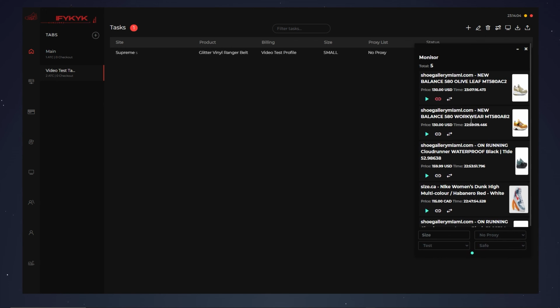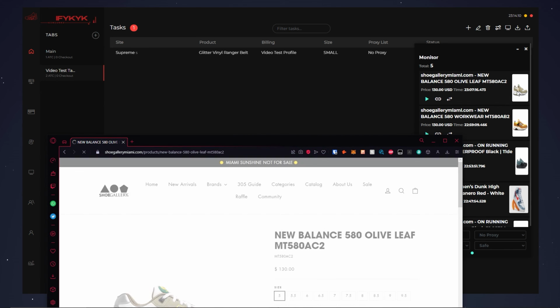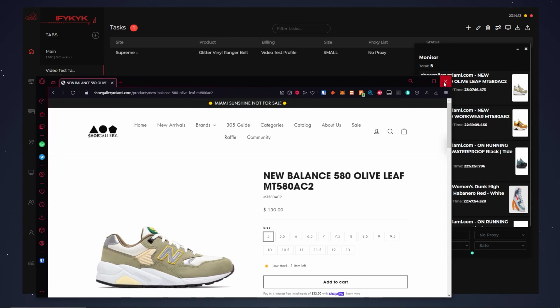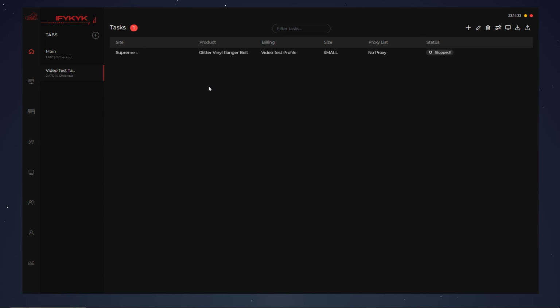If I go ahead and actually copy this and I go to my browser here, let's go ahead and test out if it actually gives me the link. I click this. As you can see, it takes me to that product and I can go ahead and check it out myself, or I can configure my quick tasks and I can go ahead and click quick task, or I can mass change my URLs. That is going to go ahead and conclude this overview of NSB.